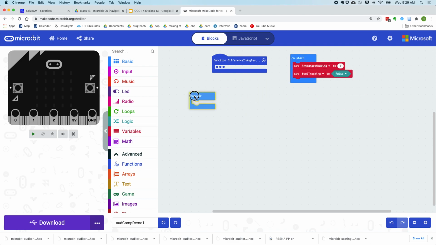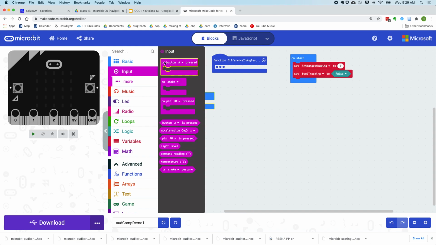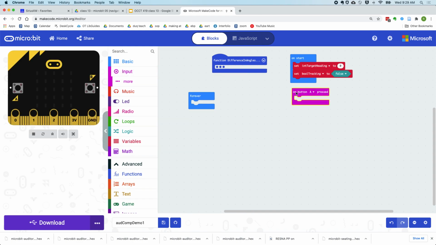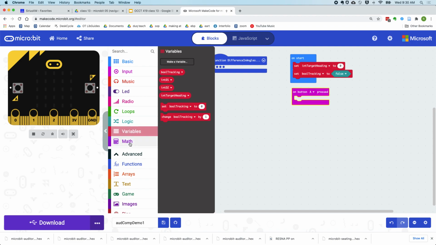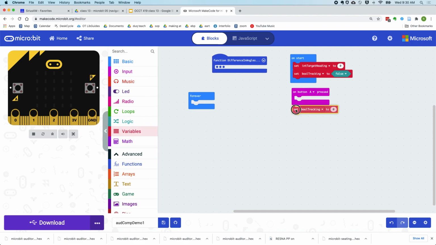Now let's give ourselves a little bit of a user interface. When button A is pressed, that's the left button on the microbit, we'll use that to turn tracking on and off. So what we want to do is, if tracking is false, we want to set it to true.